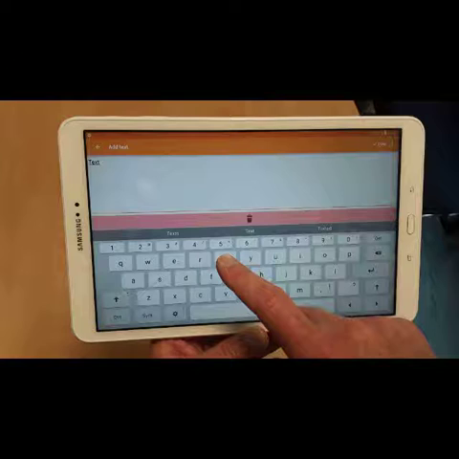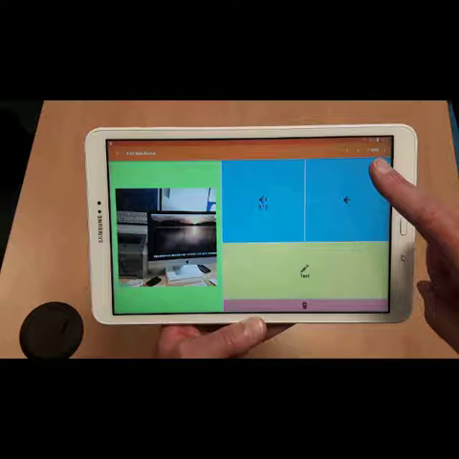Pressing the text icon brings up an on-screen keyboard, which you can use to type in text into the field at the top. When you're finished, just press Done, or if you want to delete the whole thing, press the trash can icon. You should now have image, sound and text elements for this frame, and if you press Done it will take you back to the top level of the story.